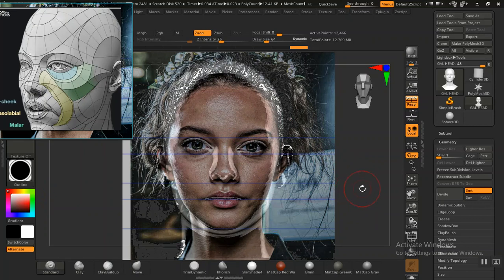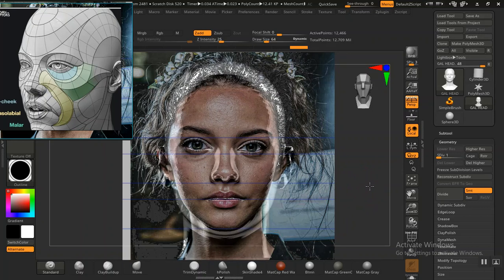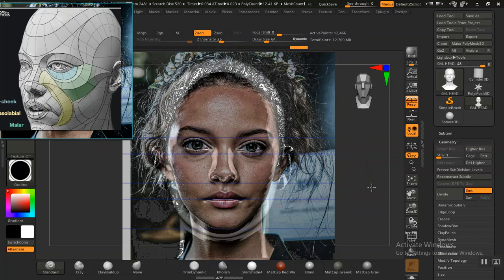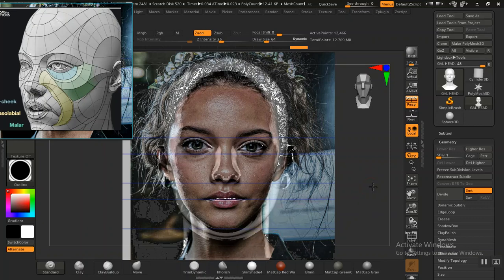Okay, I think this is better. This will help me match this up as closely as I can. Yeah, this is pretty much close enough.